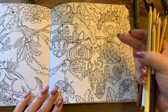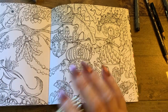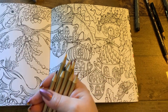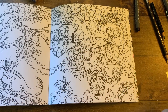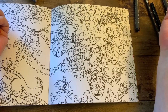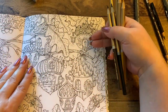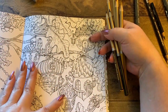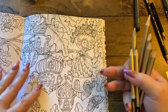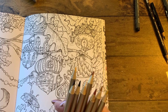And I'm going to do three of these houses, or at least three of them, in one kind of way, and then switch the colors up and do the other three maybe a little darker or a little lighter, depending on which colors I choose. So I'll go ahead and get started here on this one. Why not? We'll start here and we'll go 1, 2, and 3. So we'll have these kind of separated, and then these three will also have separation between them. So we'll do these three here in one color fashion, and then the other three in another.